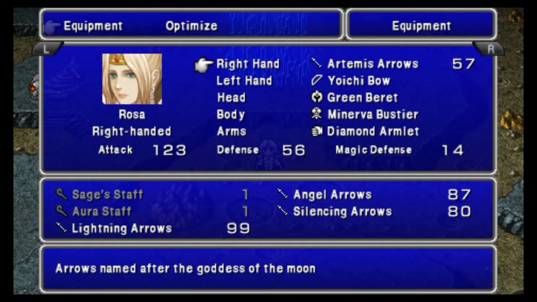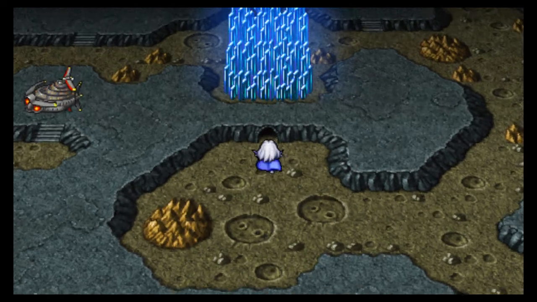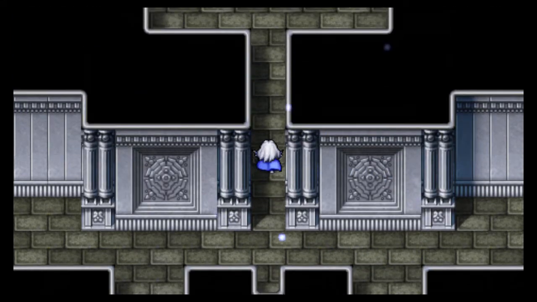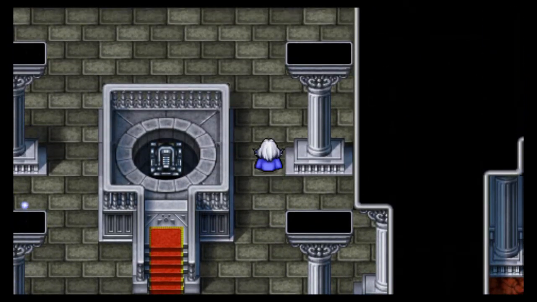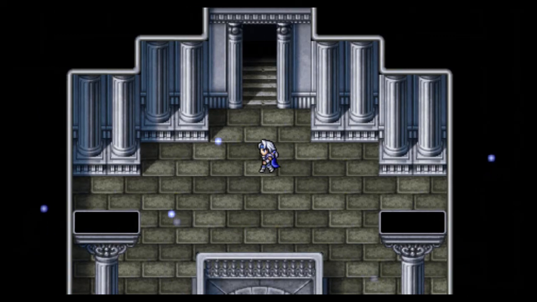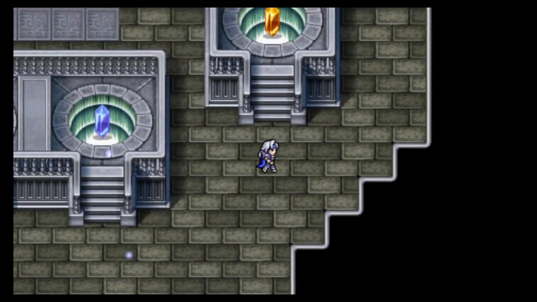Go back to the silencing arrows, actually. Temporarily. Actually, you know what? Angel arrows, we got that Minerva Bustier. God, I can't believe I got that to drop. That's amazing. It's just so amazing. I'm so happy I got that.